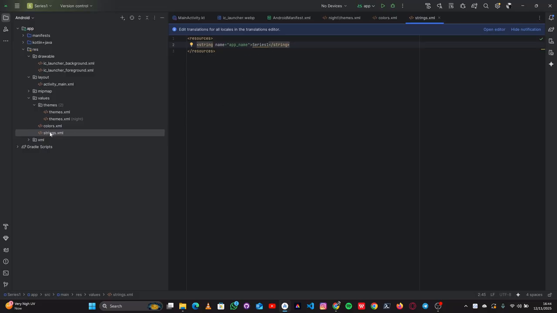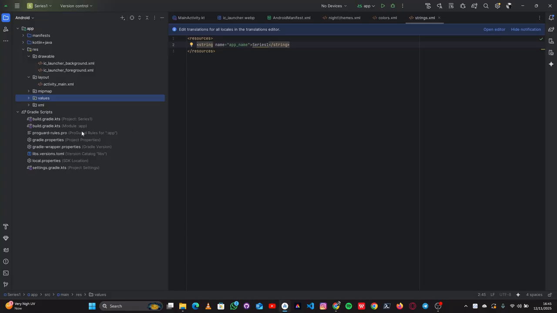That is it for this part of values, and the last part is the XML files. Don't bother about this file, you will see it in future, but right now most of the time we will not even touch that file. The same goes for the Gradle script for this module application. Most of the time we may or may not touch this file, but there is a higher probability that we may not, unless we are interacting with the backend. Sometimes we may need to add some dependency within our application, like if we are building a calculator, we may need to add a library or a dependency for calculation. So you'll need to install those dependencies.